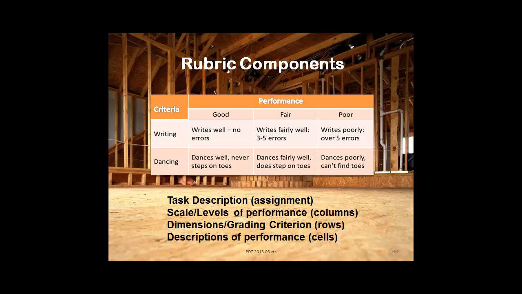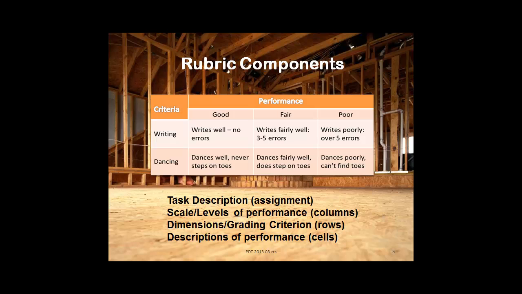Once we have that written down, the next step is to figure out the scale of performance. These are the columns of this particular matrix, and you want to keep it fairly simple. We'll talk more in depth about this in a minute, but it's important for students to know what good behavior is, what bad behavior is in terms of the assignment itself. The next thing we look at then are the rows. And these are the criteria, the things that we look at when we're trying to assess the assignment. That's what we were kind of developing earlier when we were looking at the rubric.